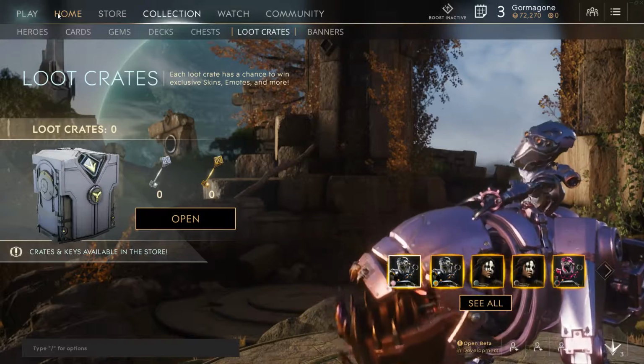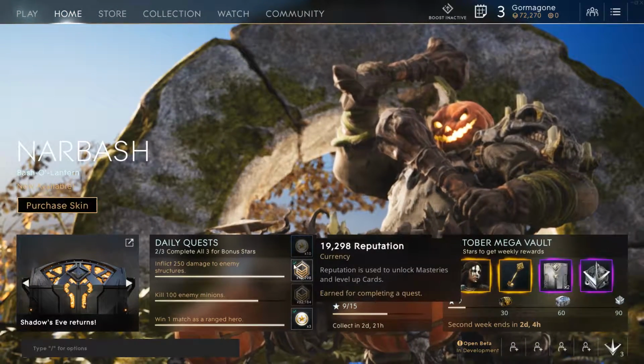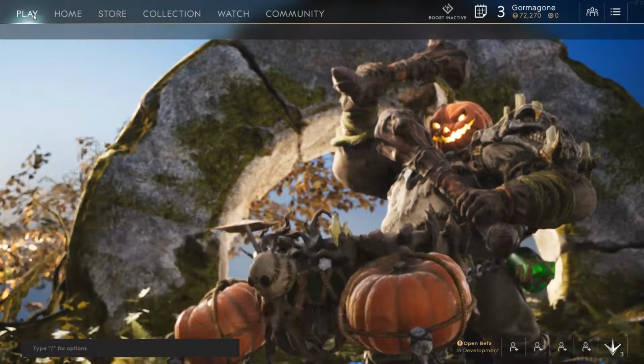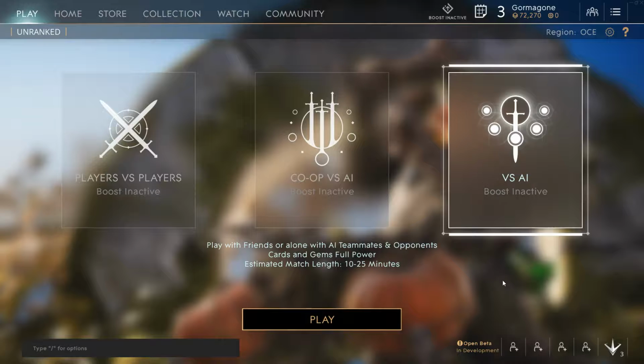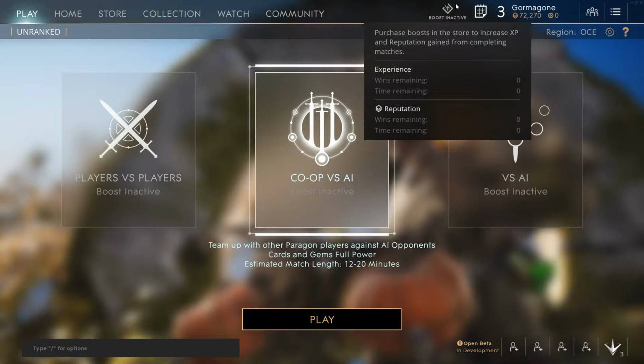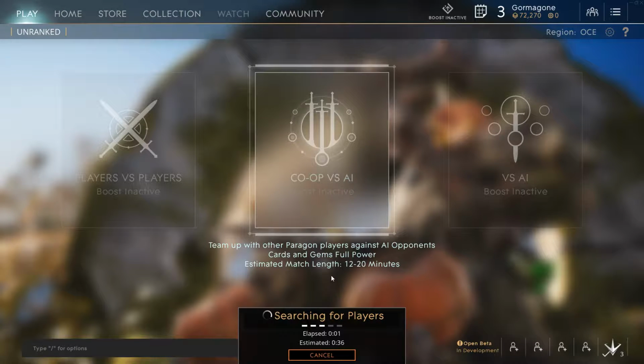Okay. Home. What do we need? Those automatically completed our daily quests. Okay, so, play. You know what? We're gonna do co-op versus AI. We'll see how this goes. Estimated 30 seconds. Three players. Okay, that works.